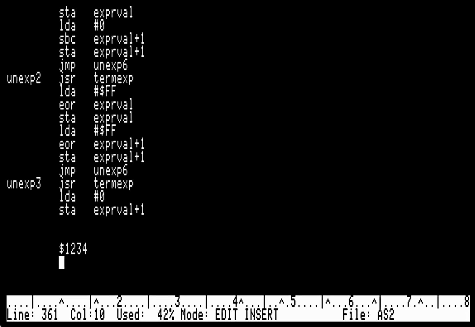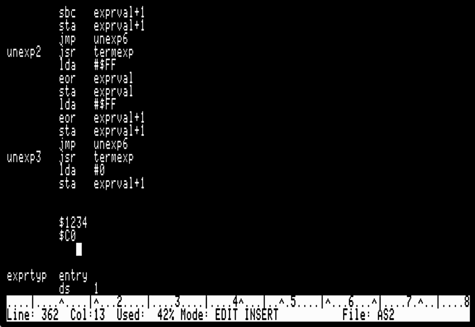But what if I want to have an 8-bit value in my object code? Well, if I go like this, if I say C0, there arises a question. Should this be seen as a 16-bit value that just happens to have a value less than 256? Or should this be seen as an 8-bit value? What is the assembler going to do? The way I've thought about it is that the assembler in this case would insert this as a 16-bit value, would insert 2 bytes into the object code. But if you do this, it will insert 1 byte into the object code because you're telling it, I want 1 byte only.